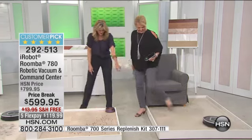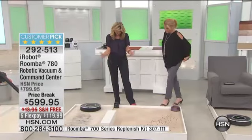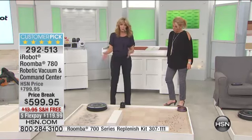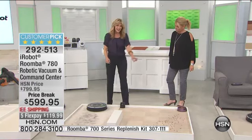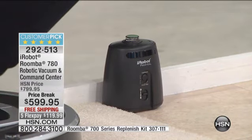We'll let this one go to work for just a little while. You're also getting the lighthouses, which are the new adaptation of the virtual walls. What that does is it actually vacuums like you would, one room at a time, and then it allows the Roomba to go to the next room when it's finished.